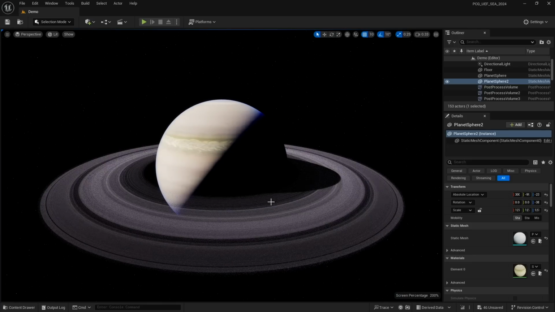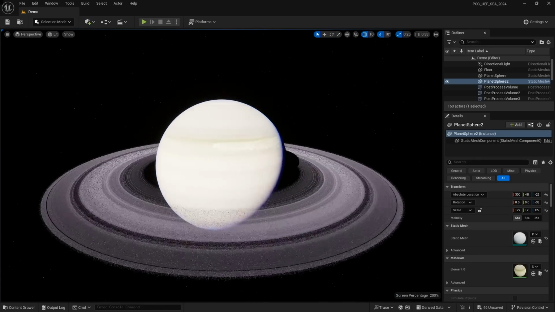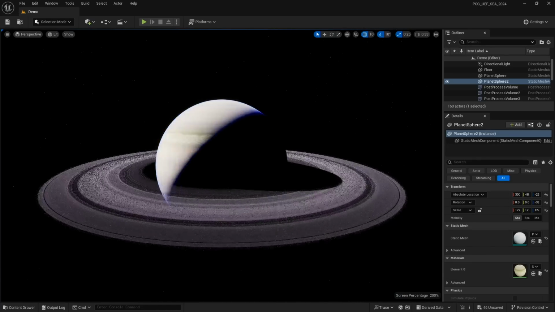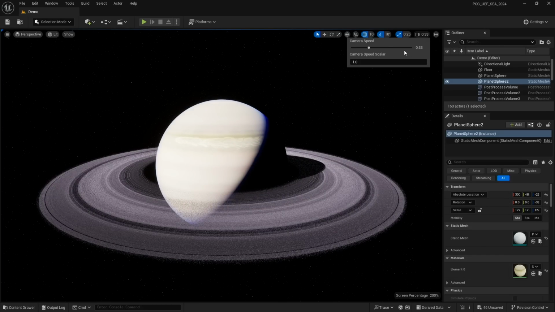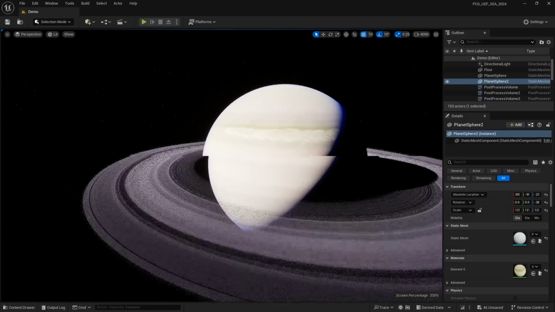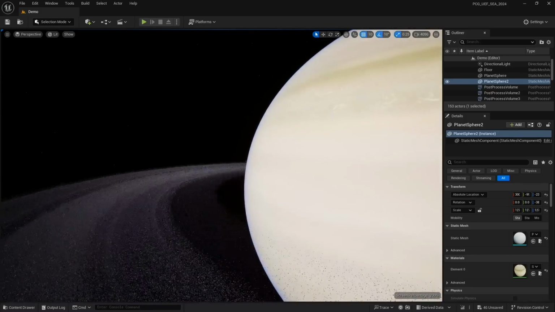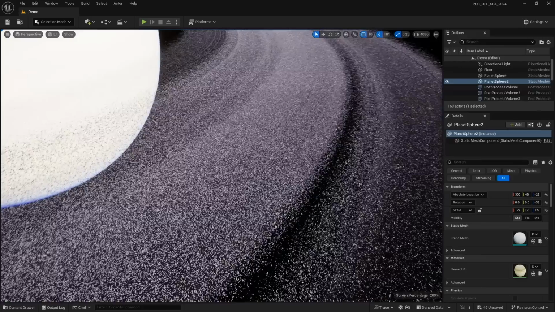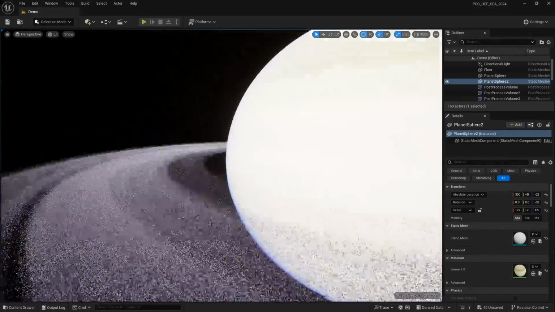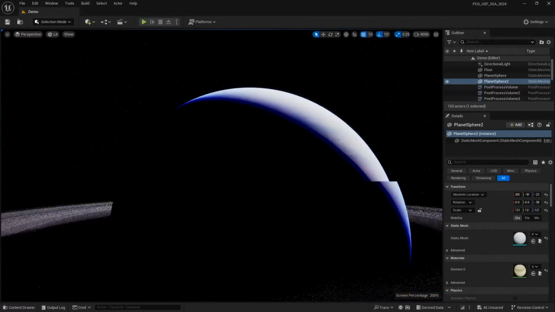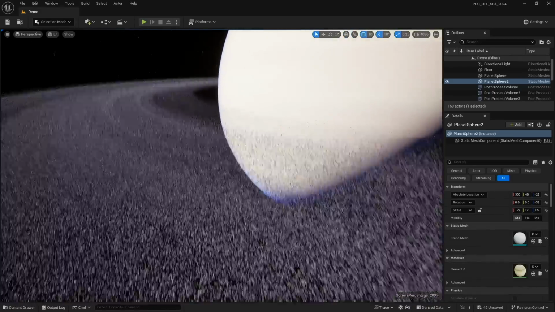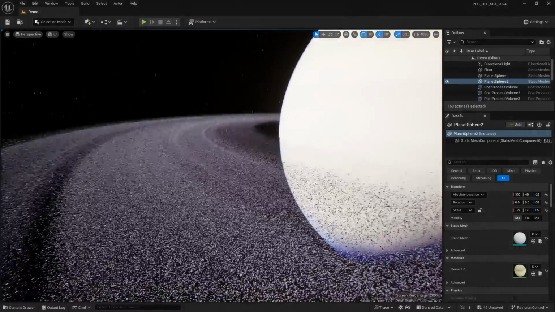You'll have to bump the speed, though, as this is massive. The planet here is about 6,500 kilometers of radius, more or less, like the Earth's radius, so it's pretty huge. Let me jump in here and move around. If I look here, there's a lot of fragments around Saturn. These are all Nanite meshes, all 5 million of them.